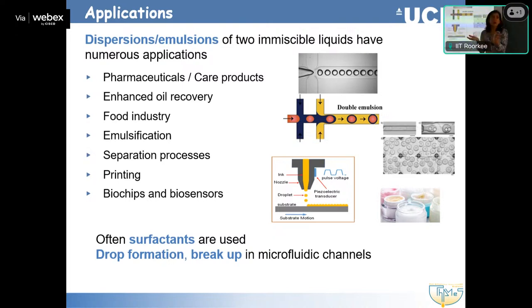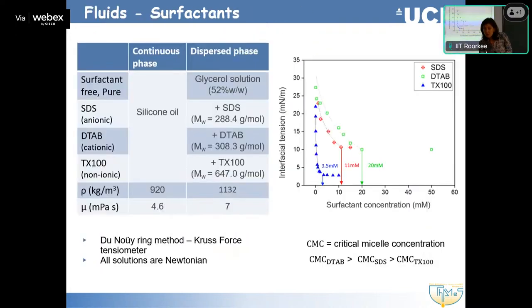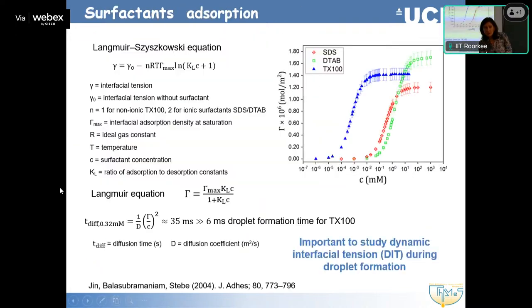Reaching the interface is mass transfer, which can be diffusion, depends on the mixing, whatever mass transfer depends on. In this scale, we say it's diffusion. Once you reach the interface, absorbing to the interface depends on this constant here, which shows the absorption and desorption. Okay, and these times have to be compared with the droplet generation time.